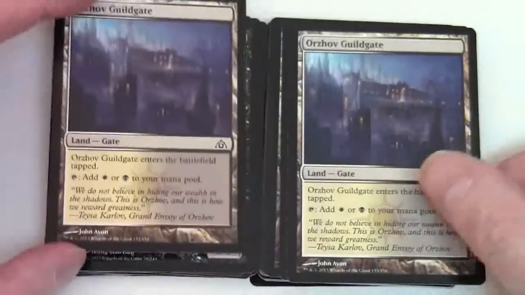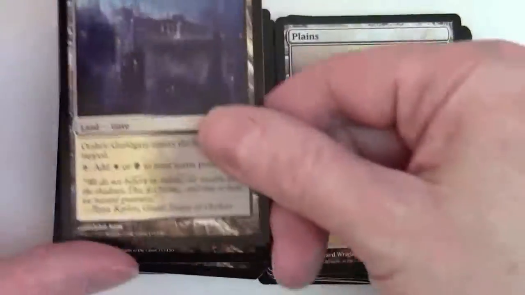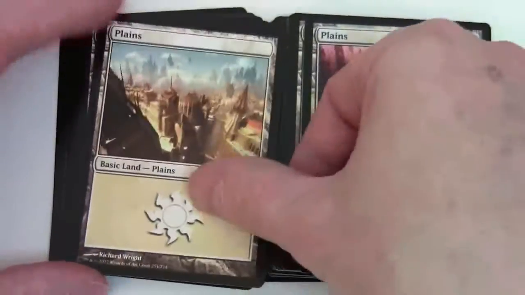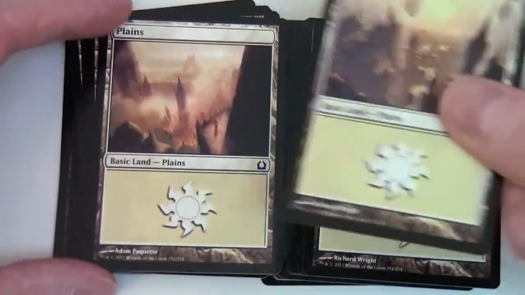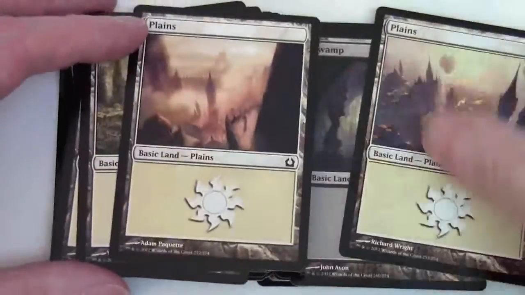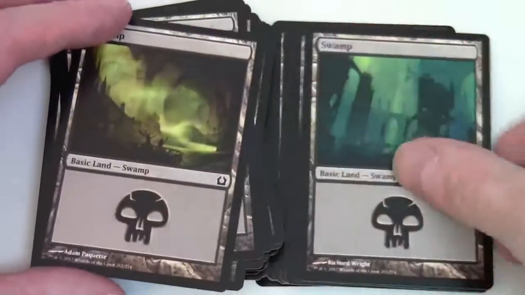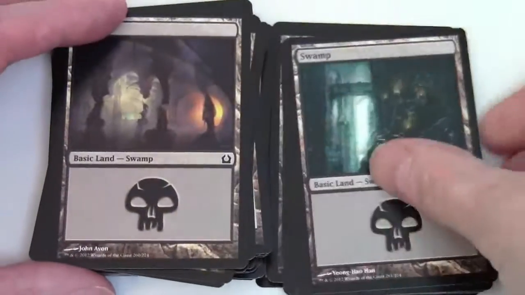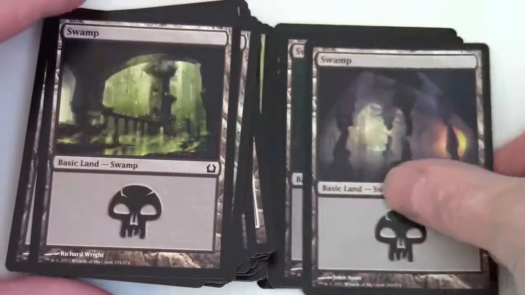And here are the guild gates. So we've got 4 of those. So they'll help fix for white and black, although they do enter the battlefield tapped. And then we've got to move on to our plains here. And this is all artwork from Return to Ravnica. And then moving on to our black mana, our swamps, again artwork from Return to Ravnica. So in a moment we should come into the non-creature spells. So it'd be interesting to see what sort of removal we've got here.